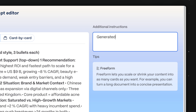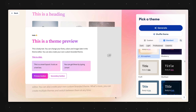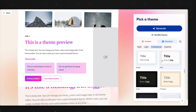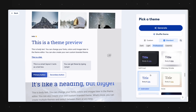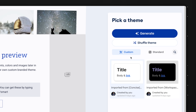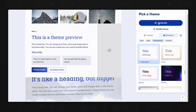Under additional instructions, I'm just gonna type 'Generated images must be related to the content of the slide.' And now we can click continue and go onto the next page. For themes, I want something a bit more professional. Let's go with this one — light blue, icebreaker. And by the way, if you wanna import your company's brand guidelines, there's an option to use custom themes as well. But we're just gonna stick with icebreaker for now.